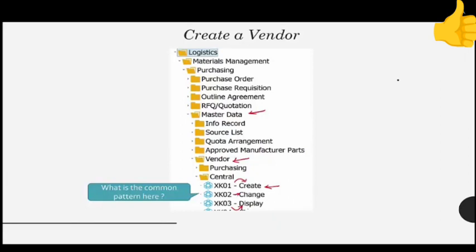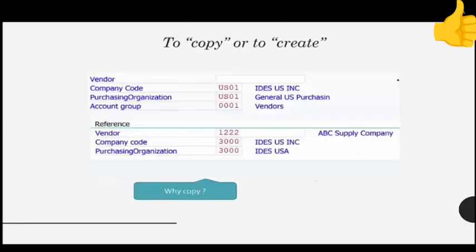Now, when I mean easy access, it's the huge menu path that you see as soon as you log in, as opposed to SPRO. So SPRO is also a huge list of menu that's completely in a different transaction called SPRO. But easy access is what you see as soon as you log in. Let's do it in SAP.